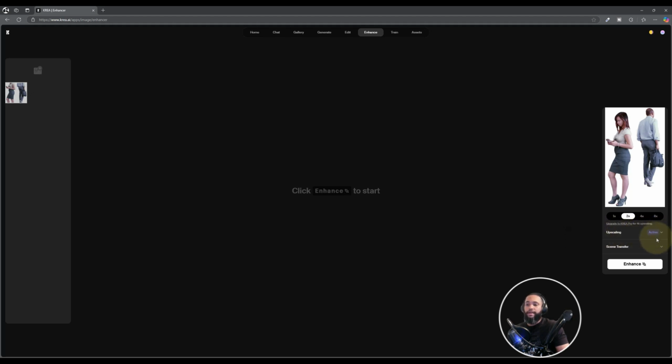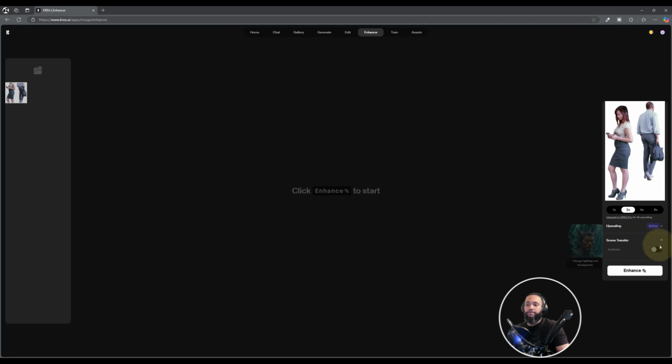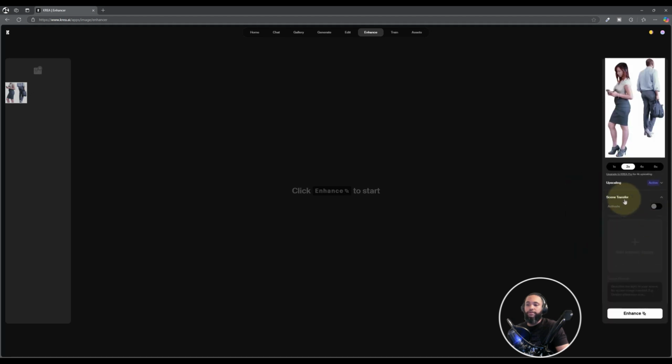So upscaling is active, and you got scene transfer, and you got different options you can do. So typically what I do is I look through my prompt, just to see what my prompt says, and it pretty much just describes what is in our image, which is fine. I think that looks good.